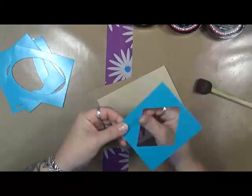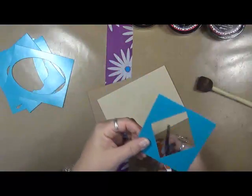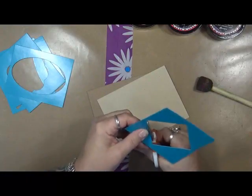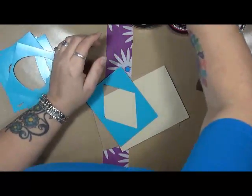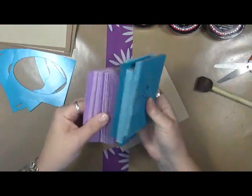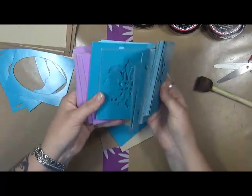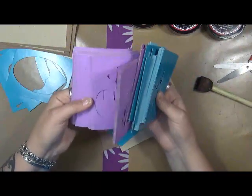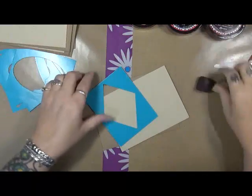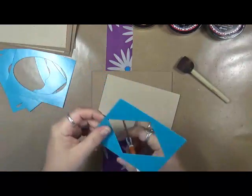So now I have these shapes here that you can get in Walmart. It's like $5 and you get hundreds of different little stencils. See all these stencils? I think there's two different sets here, the blue's one set and the purple's another set. These stencils are really cool. And I've never used them, so we're going to use them today.